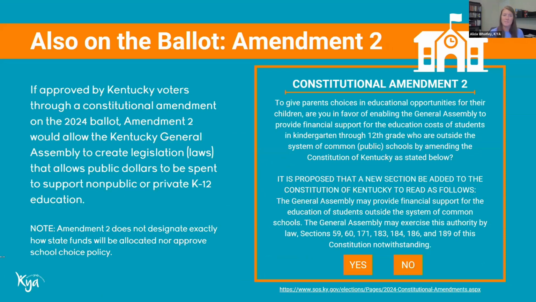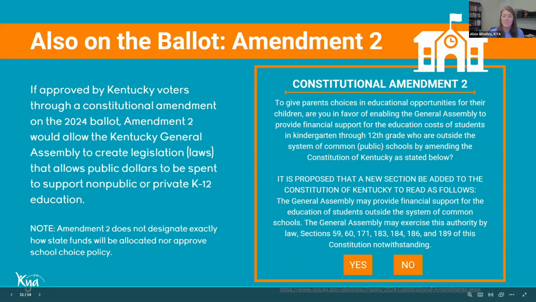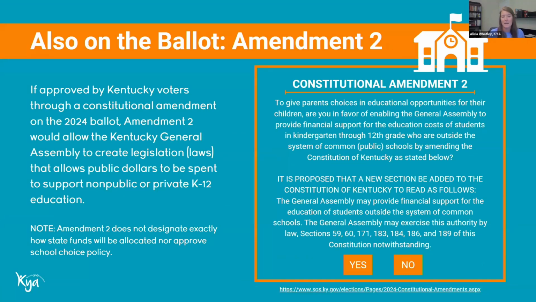So as she said, my name is Alicia Watley, Senior Policy Director here at KYA, and I'm going to dive into something else that everyone in Kentucky is going to see on their ballot this year in November when you go to vote. And so we want to take a little time to just focus in on Amendment 2. There are going to be 2 constitutional amendments on the ballot, and we wanted to do a deep dive into this one today because it is really specific to education funding. So we know that's going to impact kids all over the state depending on the outcome.